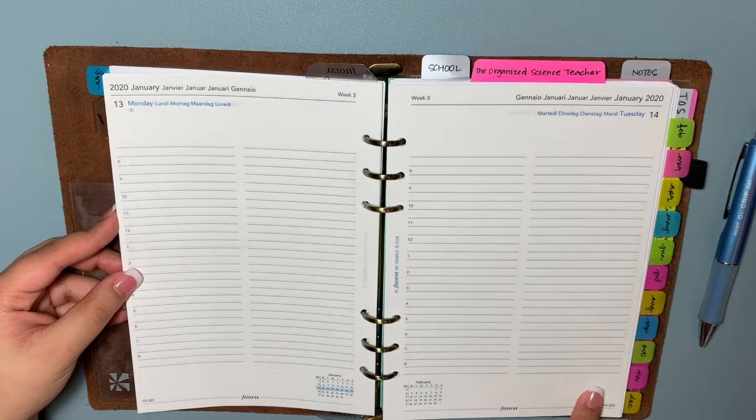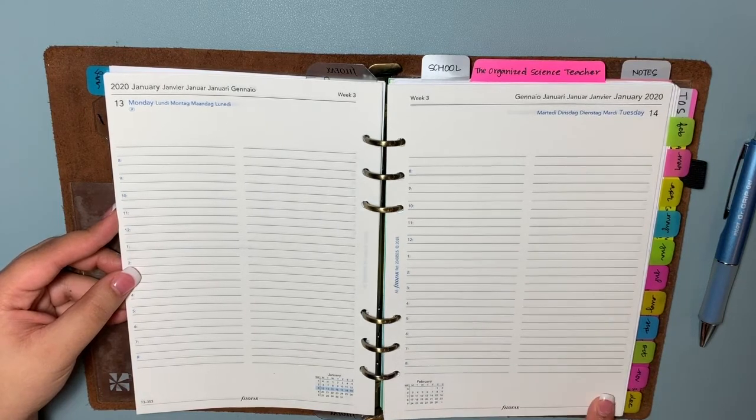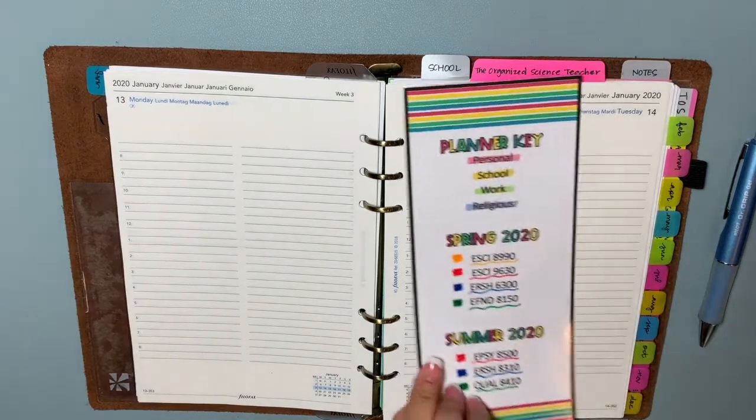And then on the bottom, I use old Avery dewdrops or circles that I have to put in any school exams or papers that are due, and I color code them by my different color coding system that I use for my classes. So I'll show you what I've got here.